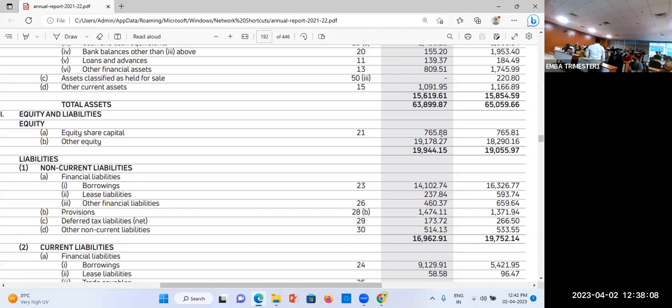book value. You have seen in the newspaper the net worth of the company. This is nothing but the net worth. Tata Motors net worth is 19,944.15 crore as on this particular date, except some adjustments, if anything is there, you have to do that. Otherwise, this is the net worth. Owner's value. Book value. Again, it's a book value, not a real value. But book value is an indicator. If more book value, definitely market value also will be more.